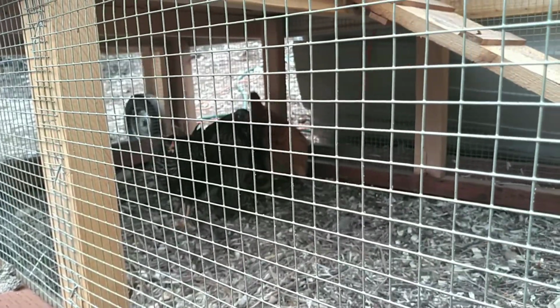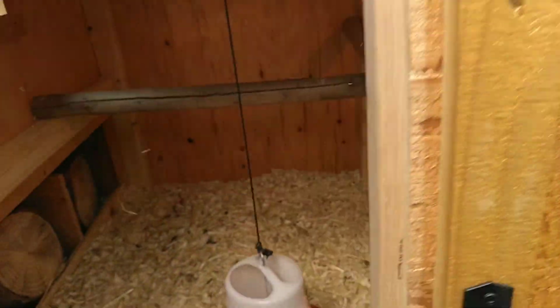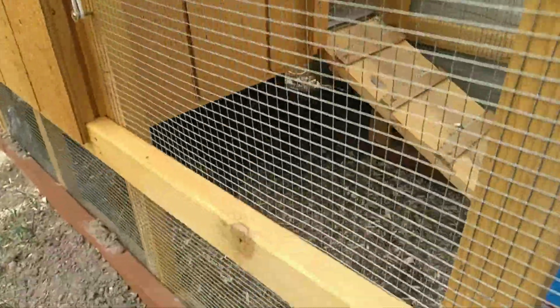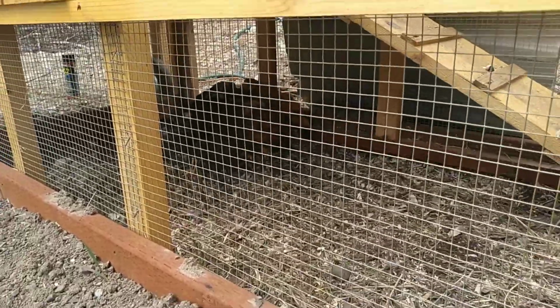So it's about 40 degrees, winds of about 20 miles an hour, and these chicks do not want to go inside. It's all open up for them, lamps on, all nice and warm, but they do not want to go inside. I don't know what the deal is. I put them in. I literally went into the coop and moved them inside, but they all came back out, so I guess they want to be outside and freeze. I don't know what I can do.